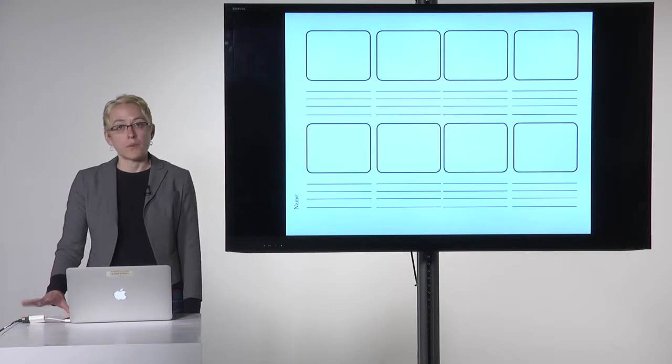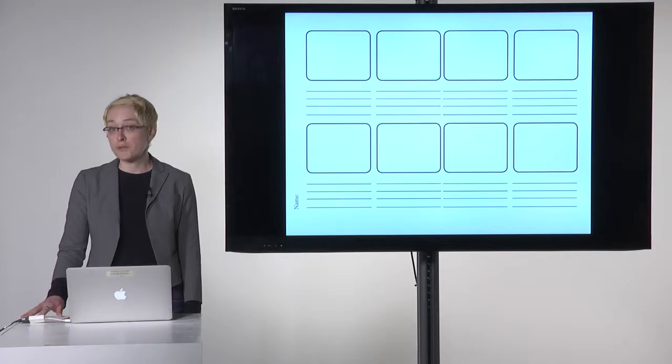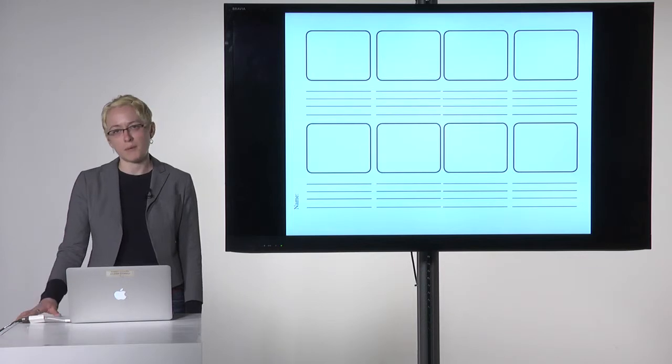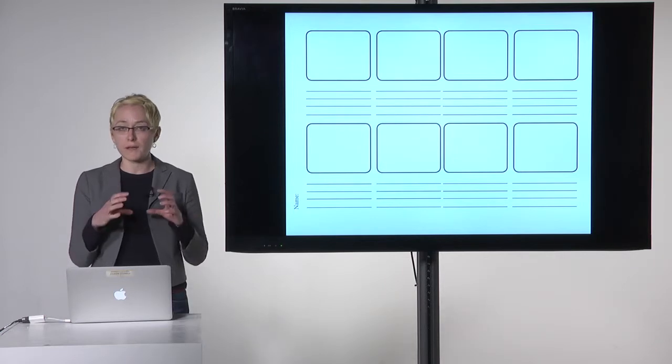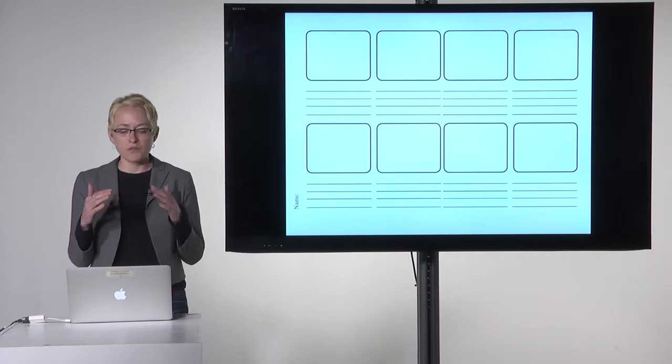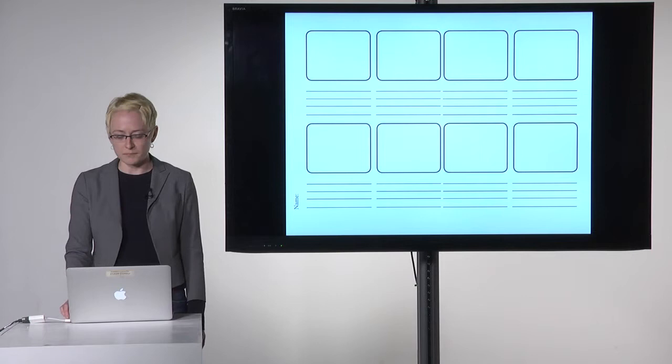So the way to get started is to download this storyboard template. You can get it from the website, and you should print out a ton because you're going to be changing it a lot. Be sure to use a pencil because you'll probably be erasing it at times. And the idea is for you to visualize in those boxes what needs to be on screen, and then to write some notes to yourself about what needs to be said during that time.